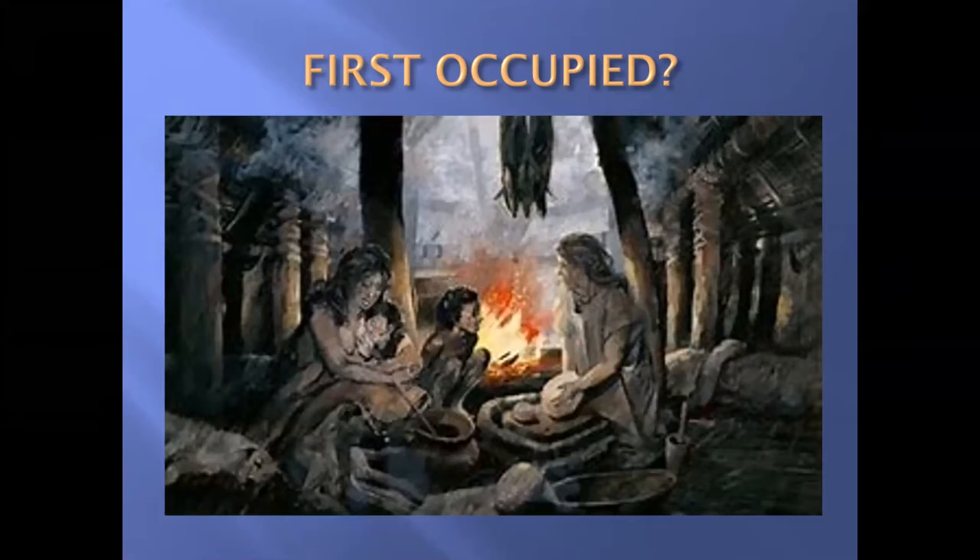But there was nothing to show that anyone lived at ground level — until 2011, when some archaeologists excavating outside the Beehive discovered soil which was evidence of human interference. This was radiocarbon dated in Florida to be between 1500 and 1300 BC. Until then it was thought that the first occupation at ground level in the Grassmarket area was about the 12th century, so it was going back a huge amount.